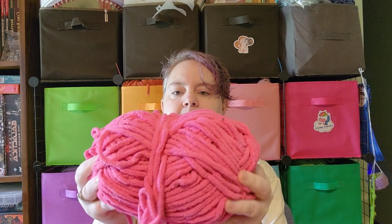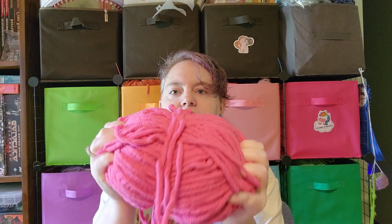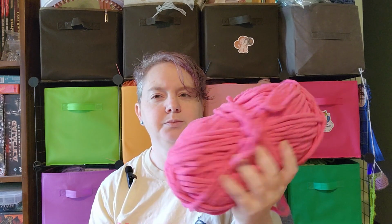There's this smaller one of just a hot pink. It's not the hot pink sparkle, so it's just the hot pink. I think it's probably Bernat Brights. And this one may have been partially used, or it may just have been the smaller 150-gram ball instead of the 300-gram.